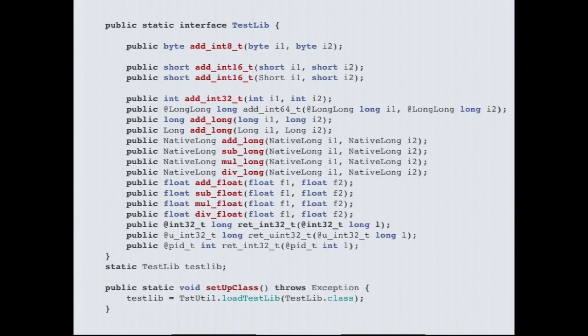Very similar to how JNA works, we define an interface. We just put pretty much the nominal types of what we want for the inputs and outputs of all these different functions and have jnr-ffi loaded up. It wires it up to the appropriate library. Some of that code's not shown here. And then it makes sure that all of these functions are bound to the appropriate entry points in the C library. And so in this way, you can pretty much bind any piece of C code, any C library, with just a little bit of Java coding and perhaps a little bit of work wiring up struct sizes and memory locations and whatnot. And we use this very heavily throughout JRuby for a couple different things I'll mention in a moment.